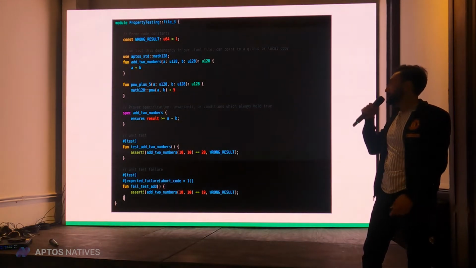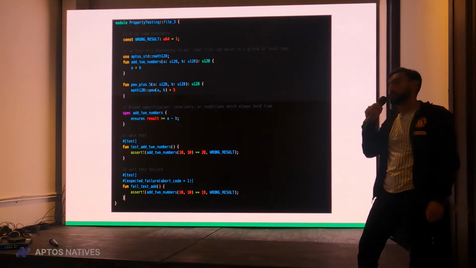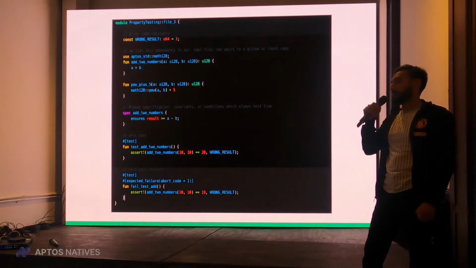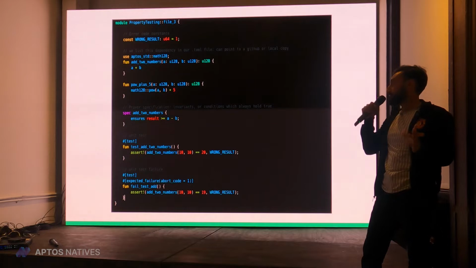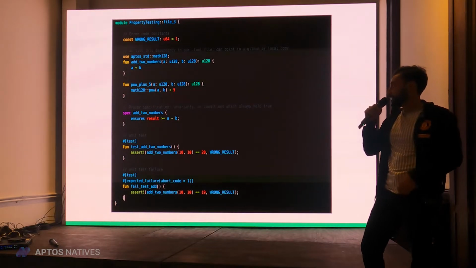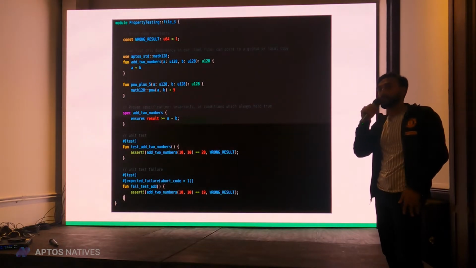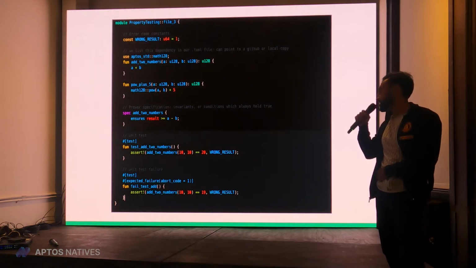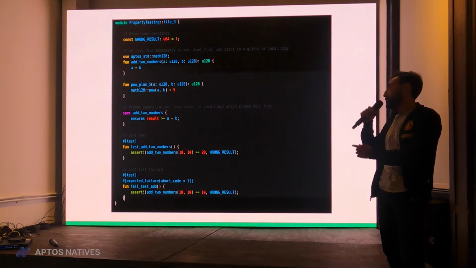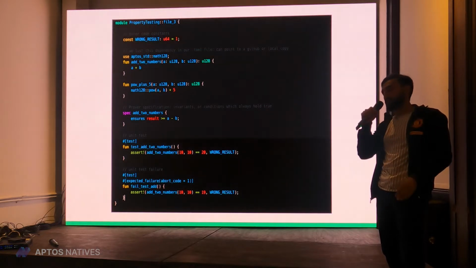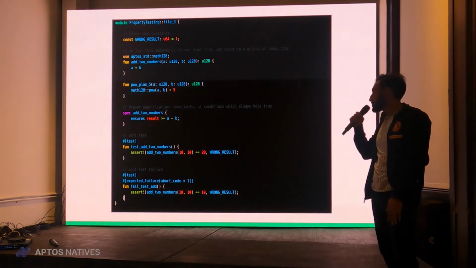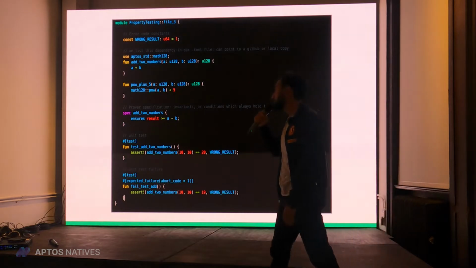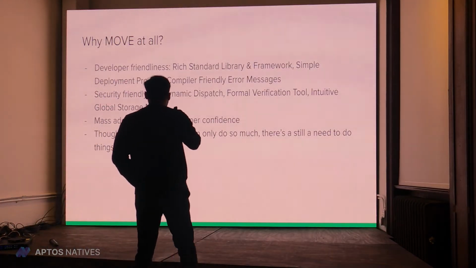The other one is expecting failure. But I think formal verification is a super cool part of Aptos Move that allows us to provide guarantees on the totality of function behavior, and I think it's something we're going to be seeing a lot of in smart contracts. The other example at the bottom is a unit test that fails, but we can catch the failure. These are the ways you can write code in Aptos and the different ways you can go about testing it.